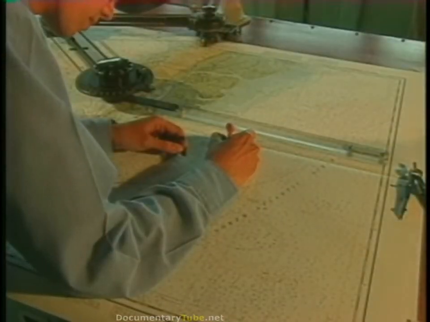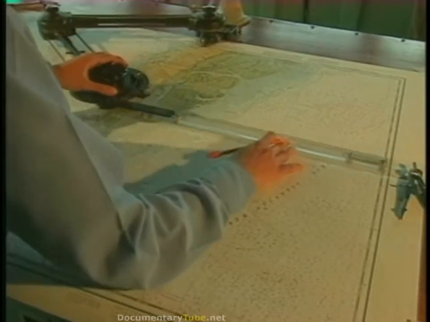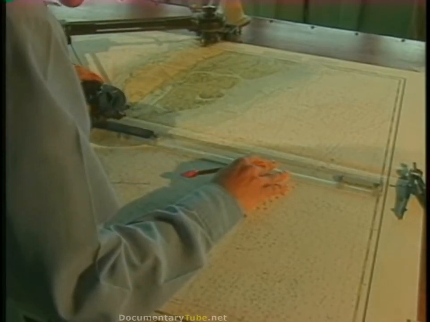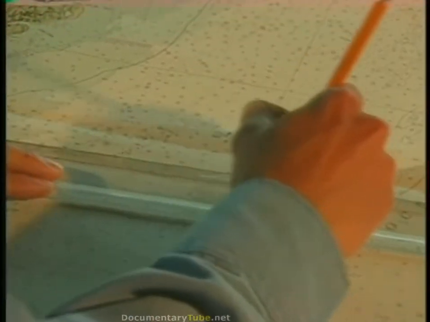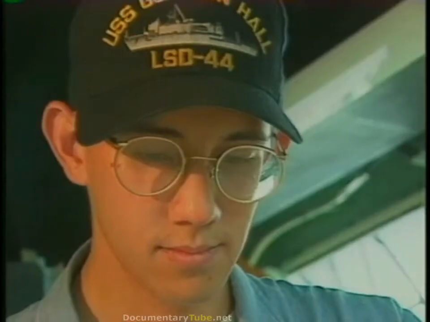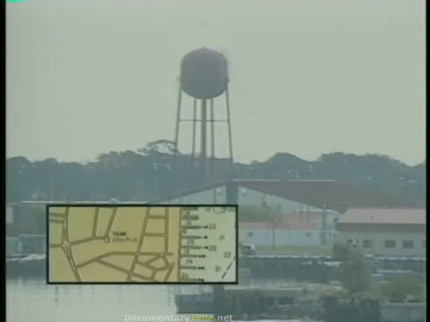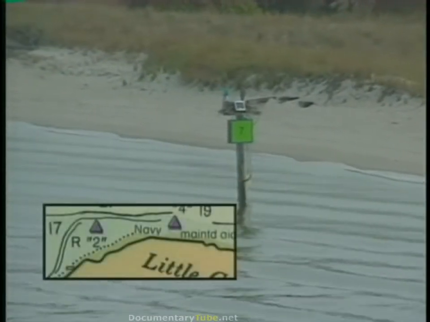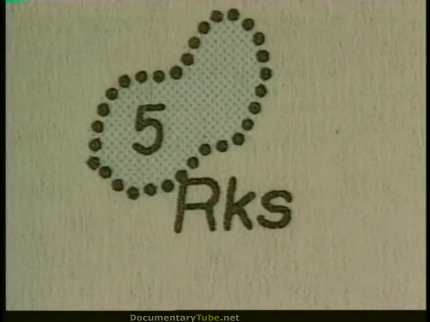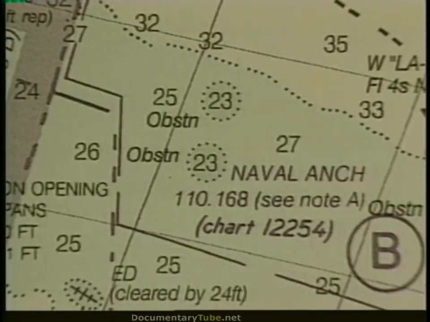Other information that is vital to the safe navigation of the boat is contained on the chart in the form of symbols. Symbols indicate the presence of a certain feature or object at the location shown on the chart. Symbols and abbreviations used on the NOS and NIMA charts are standardized. They include prominent landmarks, navigational aids such as lights, buoys, and day marks, dangers such as rocks, wrecks, and obstructions, and visual ranges used to follow a channel track.